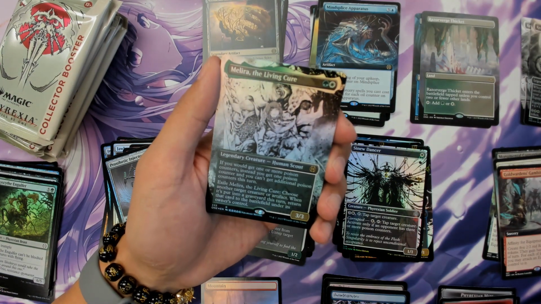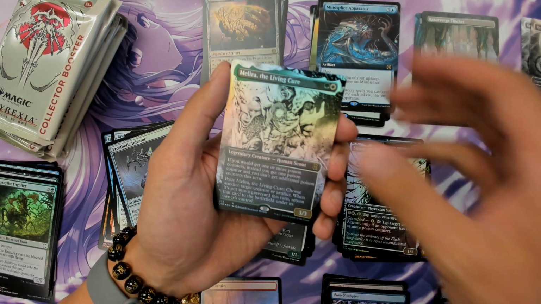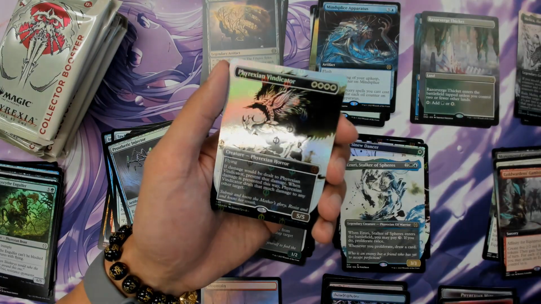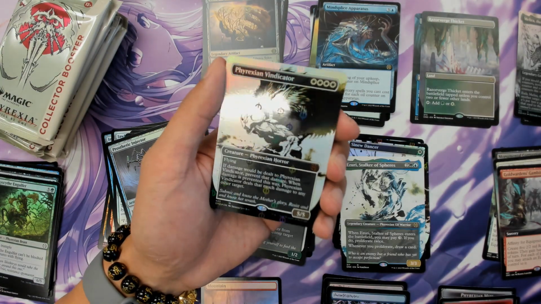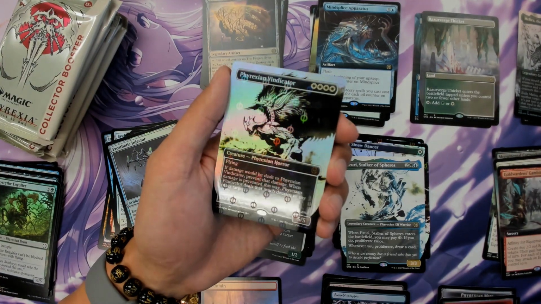Milera? That art actually looks pretty freaky. But yeah, so there's a What If manga foil. And then we have a Borderless Phyrexian Vindicator. Oh, that looks really cool. So it's actually a mythic step to complete. So that's actually really nice.